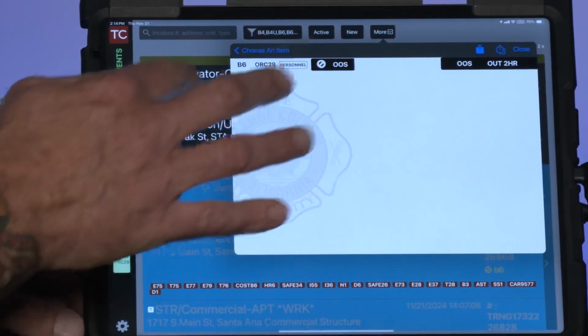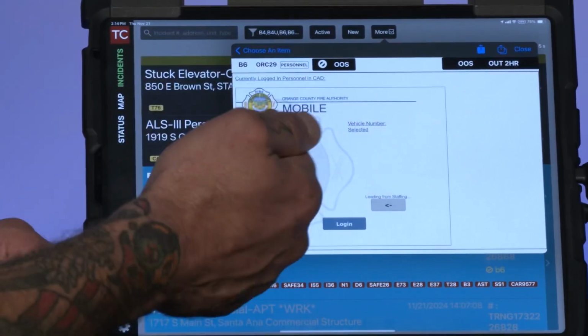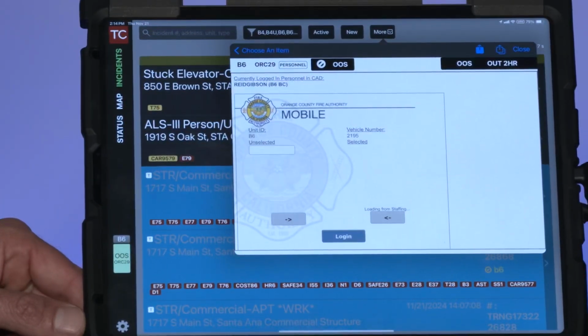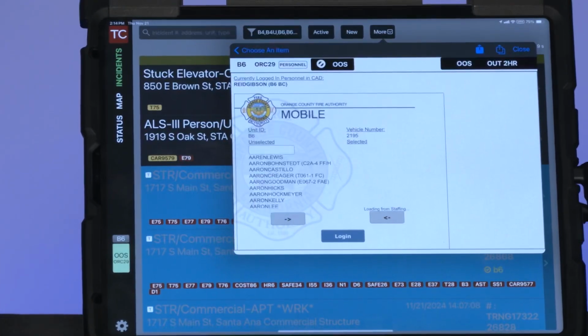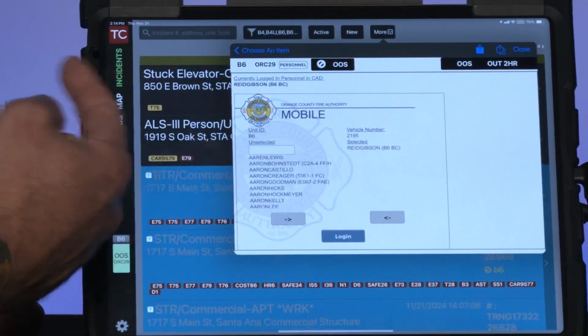This looks just like our old one. The only times you'd ever do a switch would be if the staffing switch that you're doing is not going to be in the actual staffing system itself, such as going to TAG or maybe doing a fit test, if you're swapping people from rigs. You would perform it just like you do on our old ones and it auto updates on there.